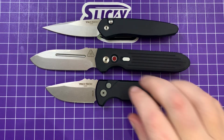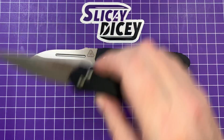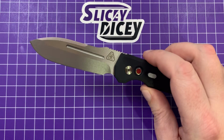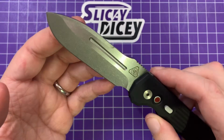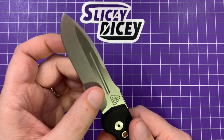Now, let's talk about this knife. The most uniquely PDW thing about this is that blade. It's almost identical to what you saw on the Mill LE, and I really like it. I've been using the heck out of this the last couple weeks, and it's not bad. About 20 thousandths behind the edge. It's not ridiculously thin behind the edge, but pretty good. And the blade stock's pretty thin, 0.12. That's not bad at all.